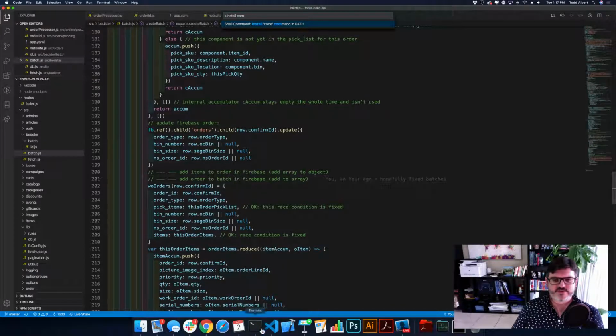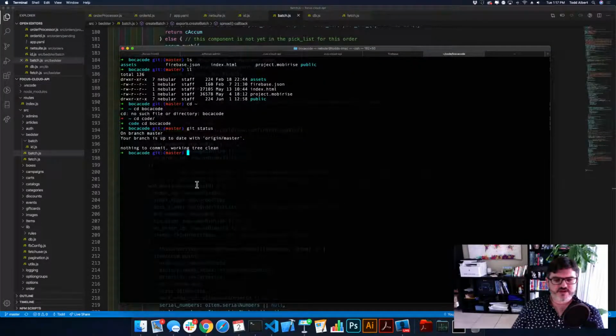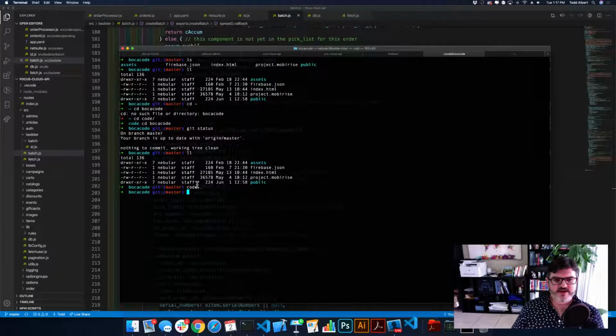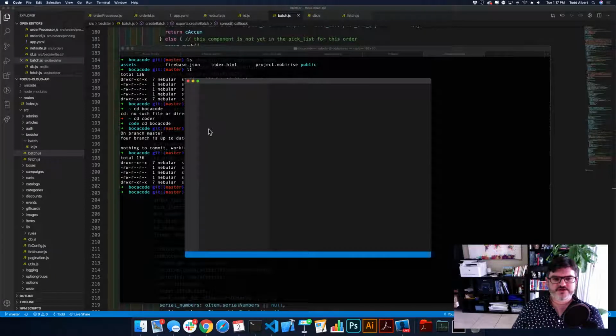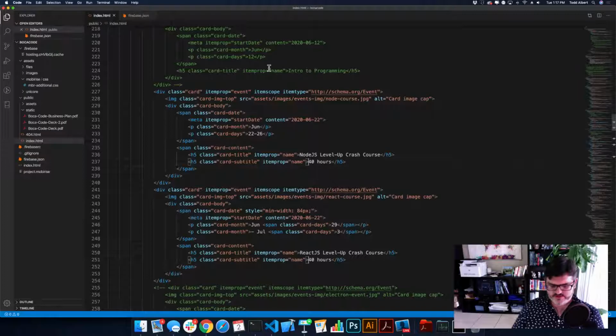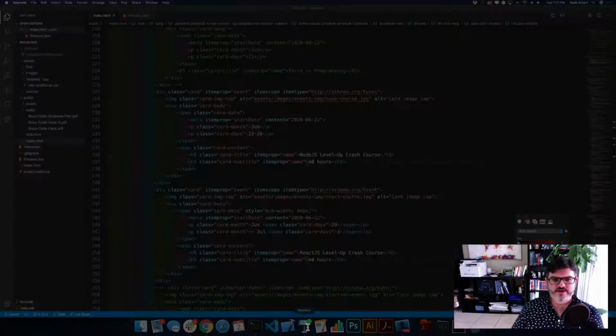And what that's going to allow me to do is right here in this folder where I have a project, I can type code space period, and it will actually open this project now in VS Code for me. So here we have the Boca Code website project right there. So very useful.